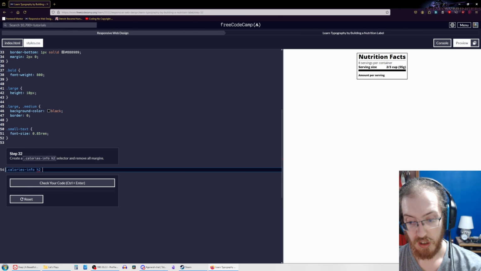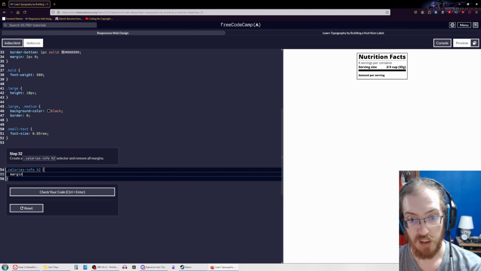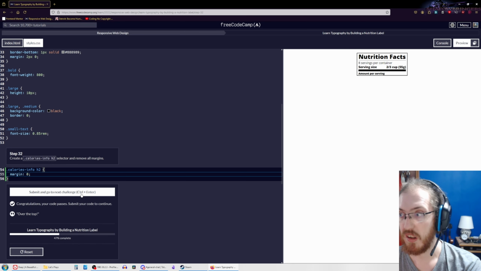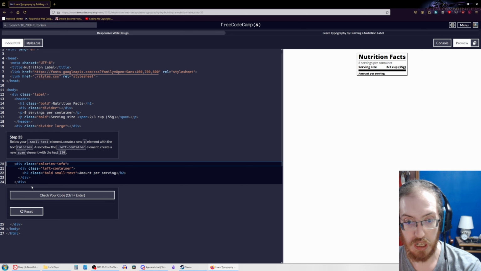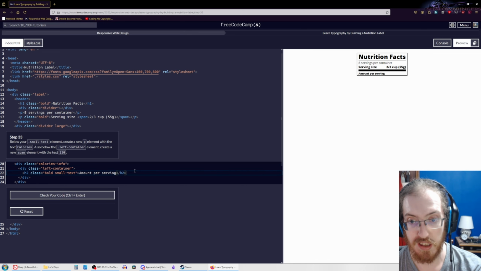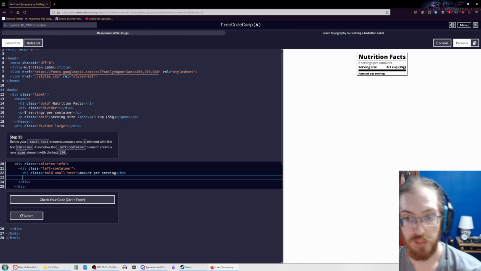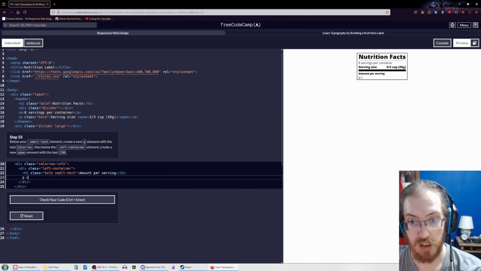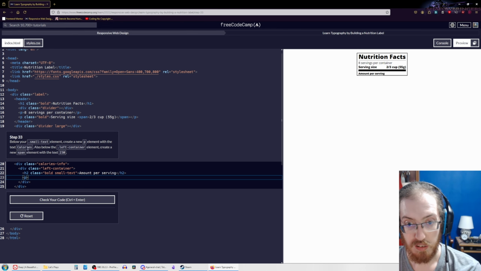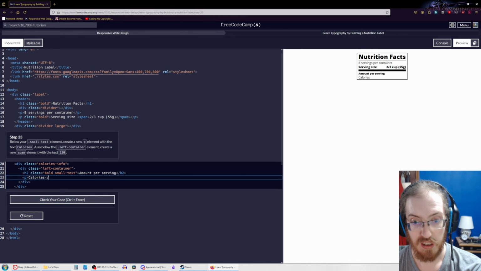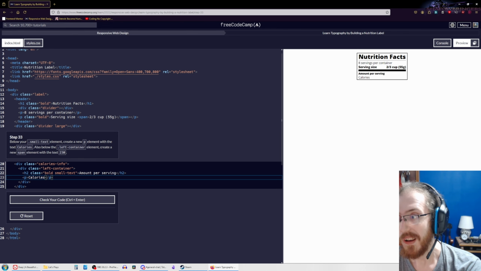Now we can create this selector and get rid of the margins. There we go. So below our small text H2 element, we need a new paragraph with calories text.